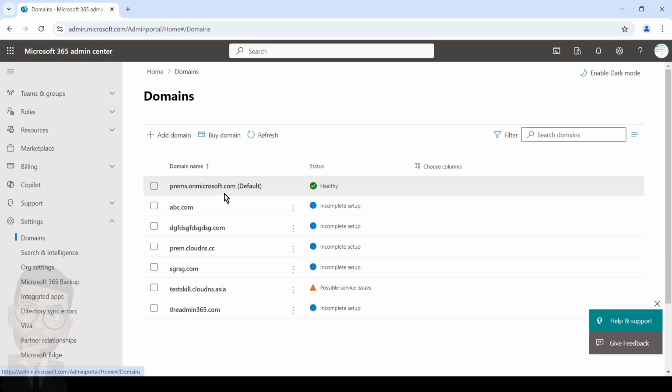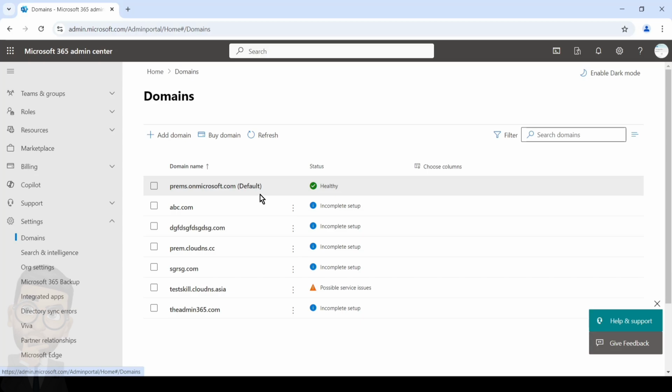So for example, if I create a user admin at abc.com, it will also create an alias, which would be admin at frames.onmicrosoft.com, as this one is the default. It is most likely used in a scenario where, in case you remove your initial domain, which would be abc.com in my example, you will have at least a fallback domain for the user to be able to access the resources which they have on their account. So now we understand that we have a default alias created any time we create a user account.